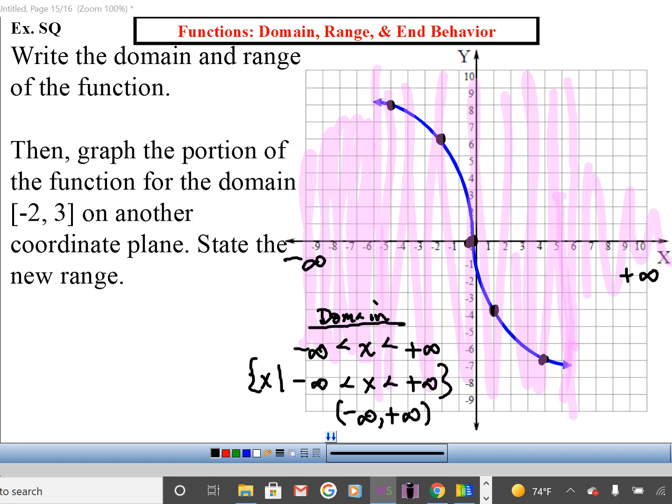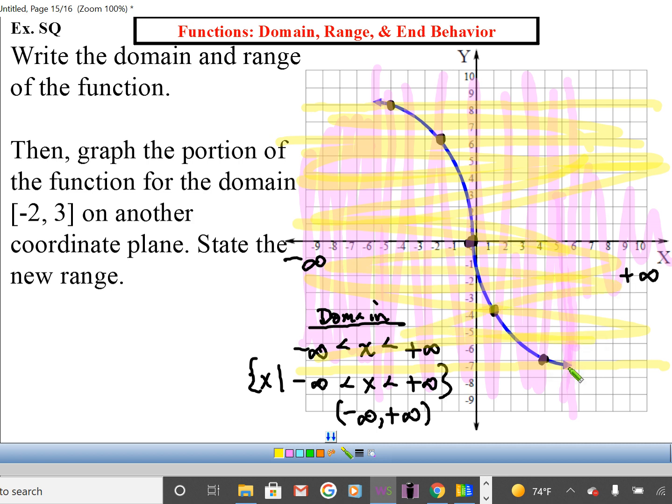Range. So that means now I start with my other highlighter from the bottom to the top. What would be the farthest point according to what I see right now down here for Y? It would be at probably negative 7.5, yes? And then I would keep going upward to what? Where do I start according to what I see? Let's say 8 for right now. So right there. But once again, what do you see down here, guys? Arrow, that means it keeps going to what? So that goes to negative infinity, and the arrow on top tells us that it keeps going to positive infinity.